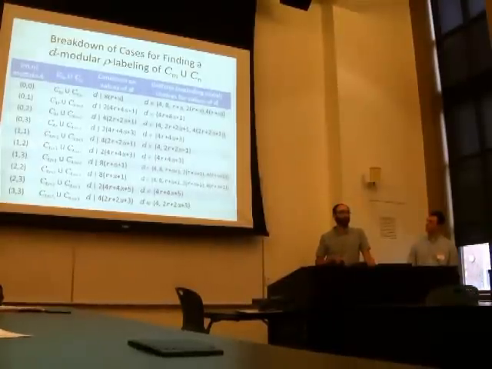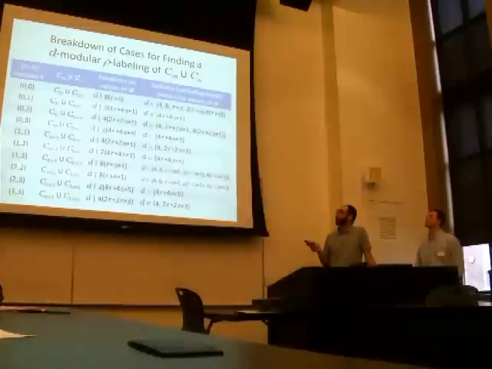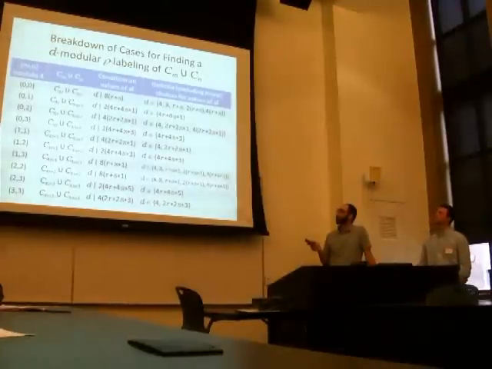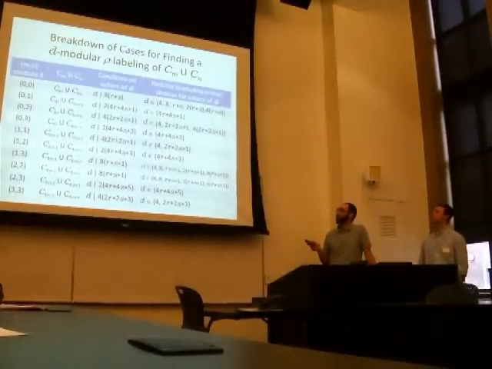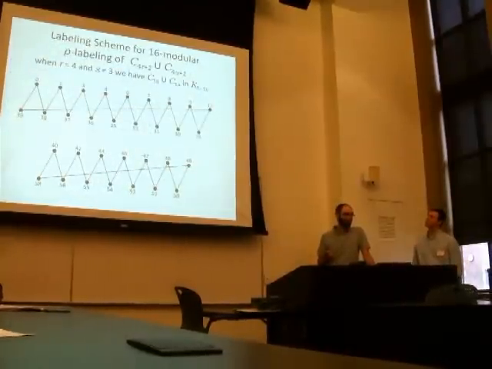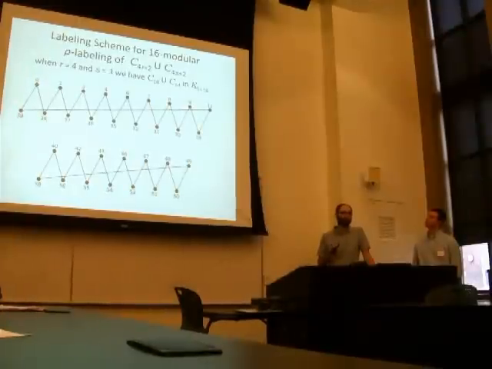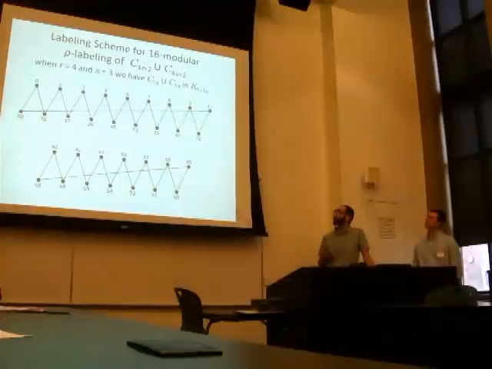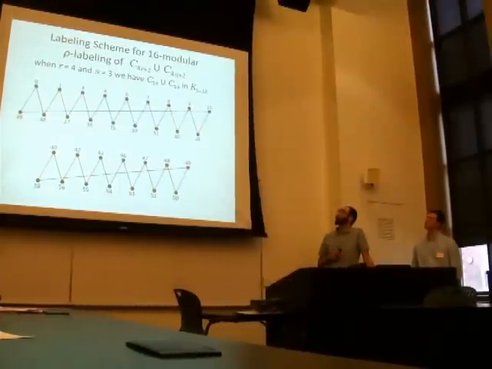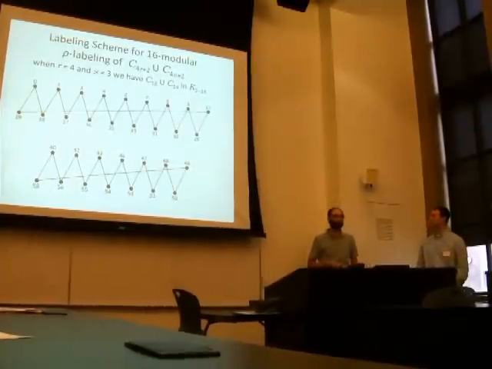Now for each of those divisors we found patterns, and I'm going to show you a couple examples for the case where M and N are both congruent to 2 mod 4. We're going to look first at this divisor, 2 times R plus S plus 1, and then at the fixed divisor of 8. So in the first case, we came up with general patterns that will work for any value of R and S, any non-negative integers. But here's a specific example. When we have a C18 union C14, so R equals 4 and S equals 3, and we're going to embed that in a K5 cross 16.